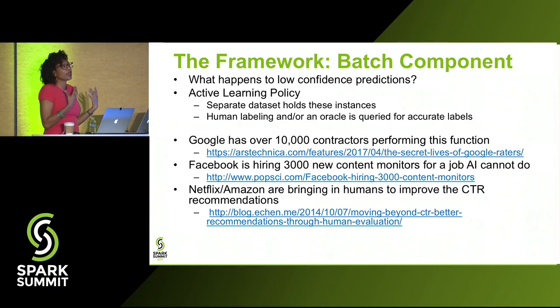So ultimately, you can get recommendations, you can get tone analysis. Let's say you want to figure out how something feels, whether it's angry or sad. But unless you have humans on the other side verifying things like emotions, it's very hard to have accurate or highly accurate labels. So you do need a separate validation, which is the active learning policy that we have here in this framework.